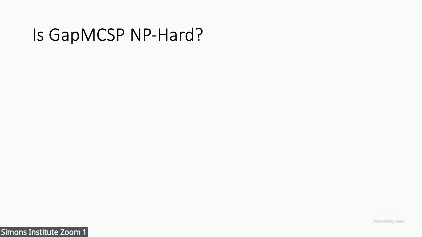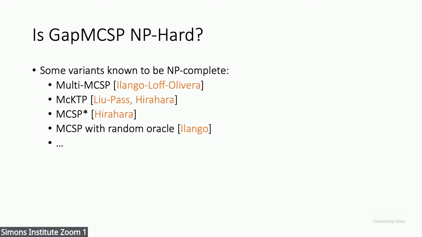And we do not know. This is an open question since the 60s, one of the major open questions. We do know that some variants of this problem are NP-complete. For example, Raoul showed that if you consider circuits with random oracle gates, then we can reduce SAT to it. This language is NP-complete.